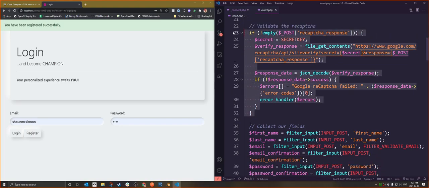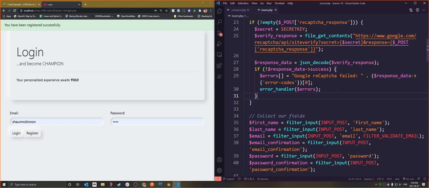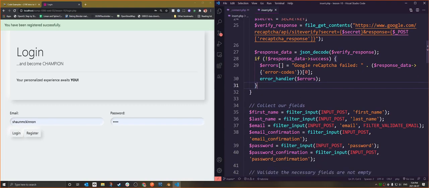This first chunk is us dealing with our Recaptcha, right? So we get the Recaptcha from the form. We use that wonderful little API call that we learned the week before in order to call the Google Recaptcha API, pass in our secret, pass in our post Recaptcha, get our information back from them, right? Then we store it as response data, which we have to decode, which you'll remember also from the API lesson. And then we're able to check it.